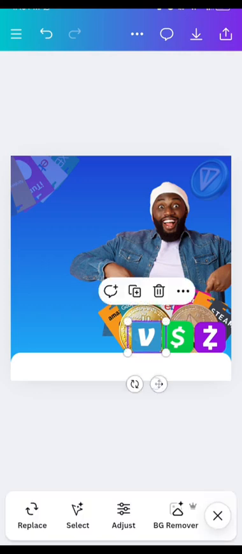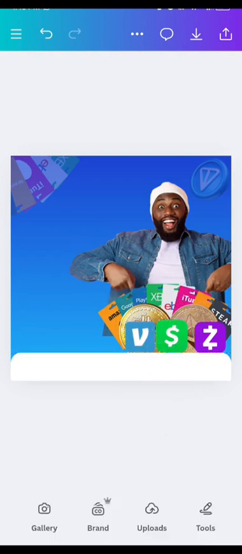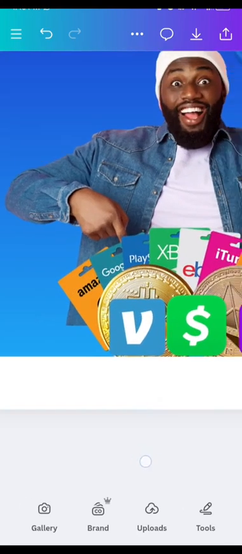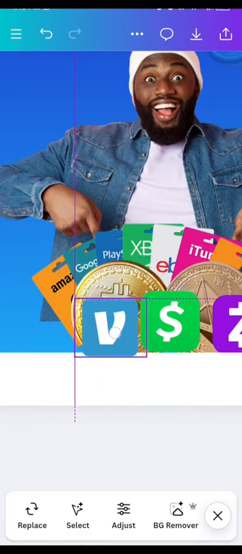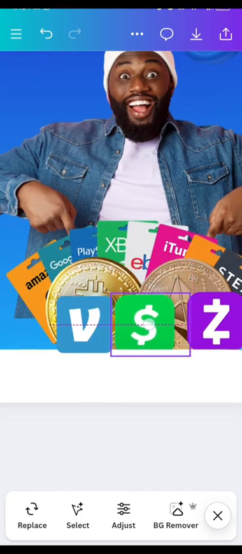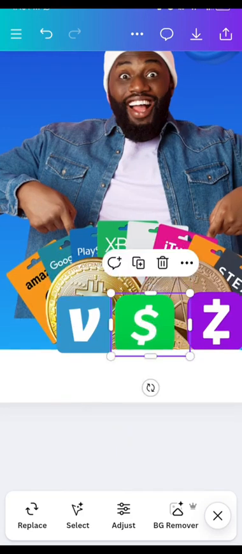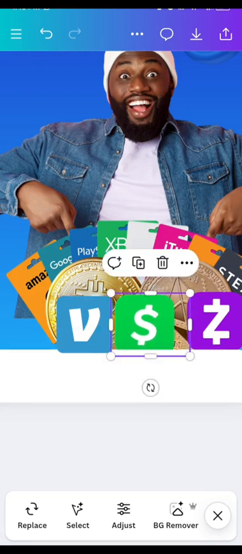So I'll just bring this here, then bring this one here, and let's zoom in a little. Let's do something like this, bring it downwards. Yeah, so this one to bring it downwards. So just take your time to do all these editing and placement, so that you get a better design.